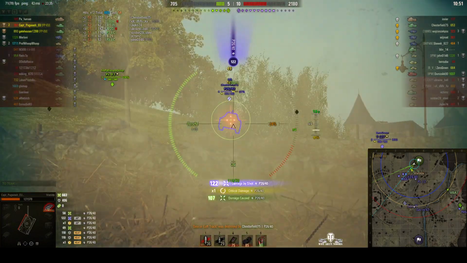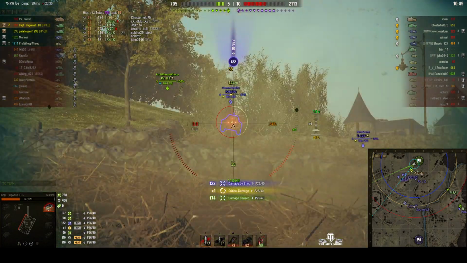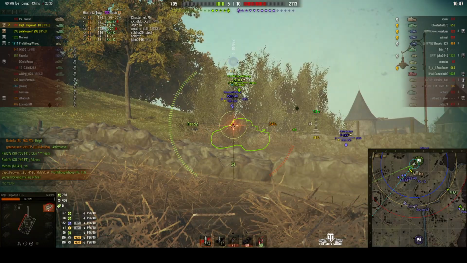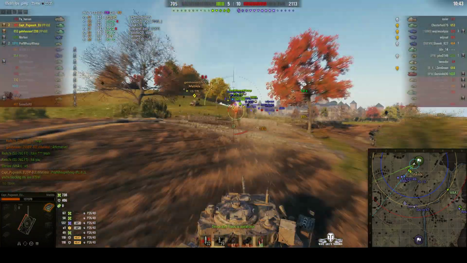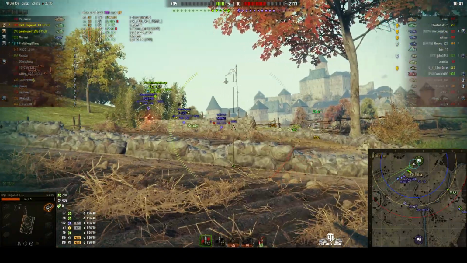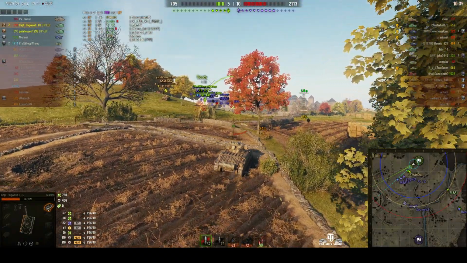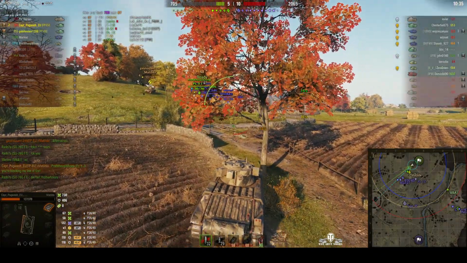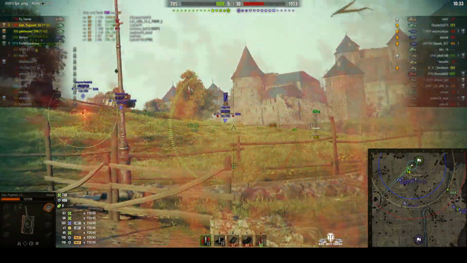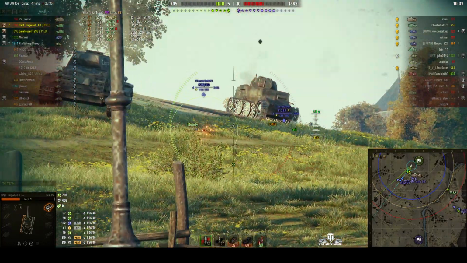P2640 can hit the top of that. Unfortunately, he did get one round through. It was an AP round. No, you're auto-aiming into the ground there. Don't auto-aim on those tanks. You don't need to. If you auto-aim, you'll just hit the ground every time. Well, you won't hit the ground, but if they drop below the ridgeline, they will.